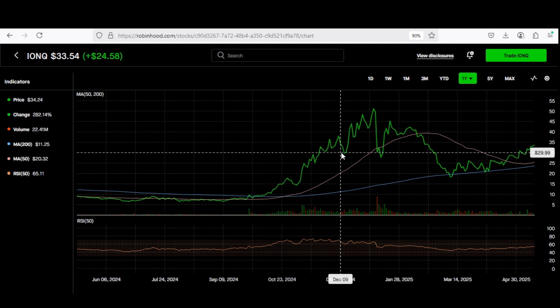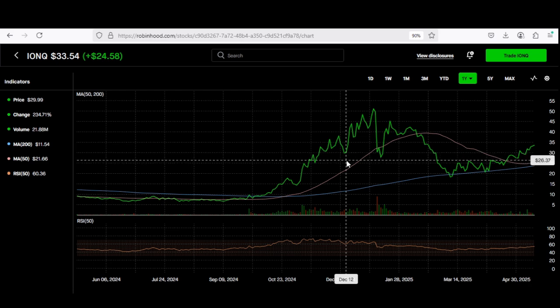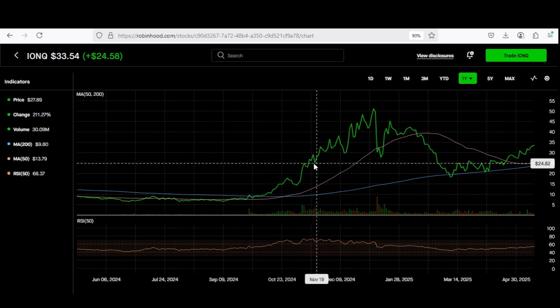So what that shows you is that this stock has a clear level of support, meaning that if the share price were to come down, most likely it's going to go down to the $30 mark. Now, you could also go ahead and make a line to the bottom once again. And then this one, you're going to count how many times that the share price actually touched this line. So let's go 1, 2, 3, 4, 5, 6, 7, 8, 9 times. So this is the $25 mark.